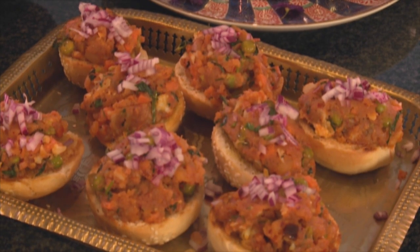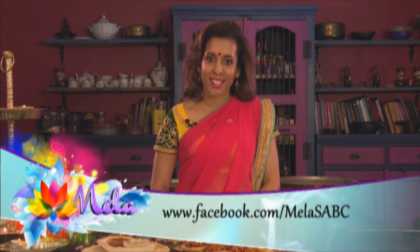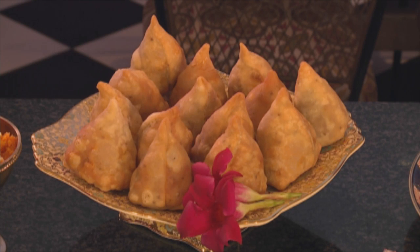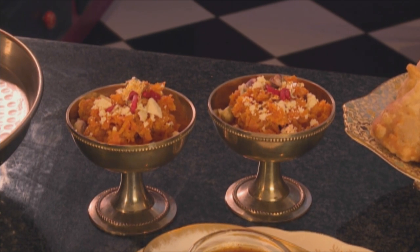And this is my Mendi and Sangeet menu. I've made pao bhaji — I cheated slightly, I haven't made the Bombay pao bread, I've used cocktail bread rolls instead and toasted them lightly with a drop of butter, then spooned the bhaji over, garnished with red onions and a drop of lime. To go with that: North Indian chicken samosas, a silky chocolate mousse and gajar halwa. I've decorated the halwa with gold leaf, toasted pistachios, almonds and crumbled barfi for added decadence. I hope you enjoy it.